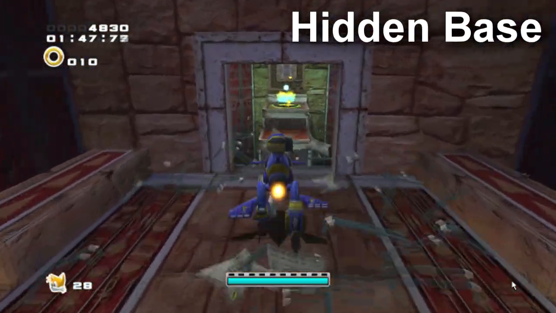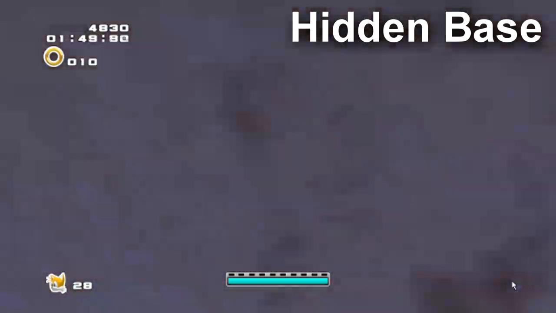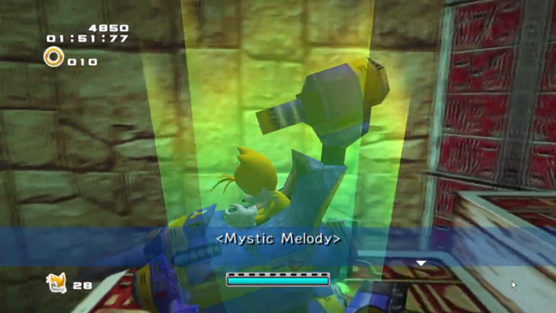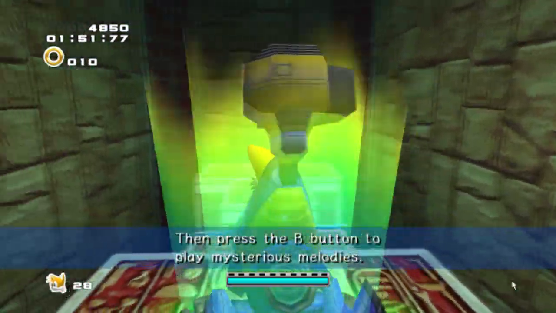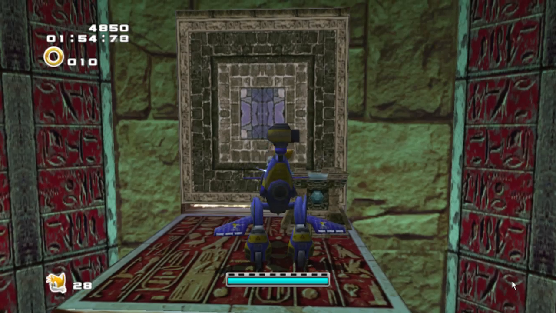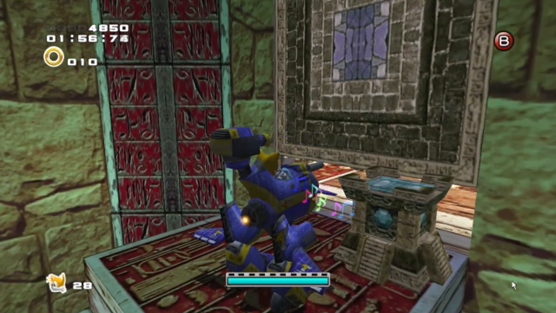Now back on Hidden Base, the Mystic Melody is just on the other side of that one door we came across earlier. The faster way to get to it is to blow up some boxes with the bazooka you get later in the game, as I've said before.